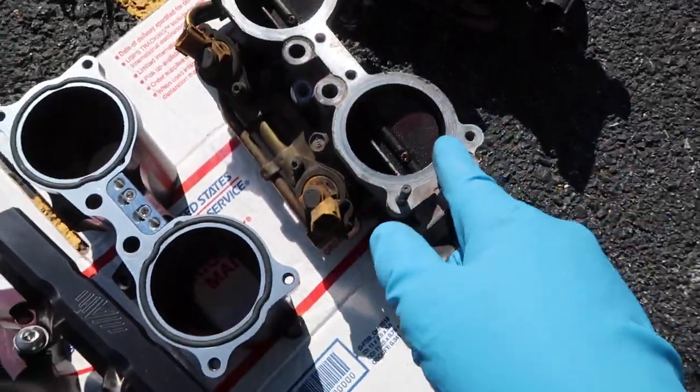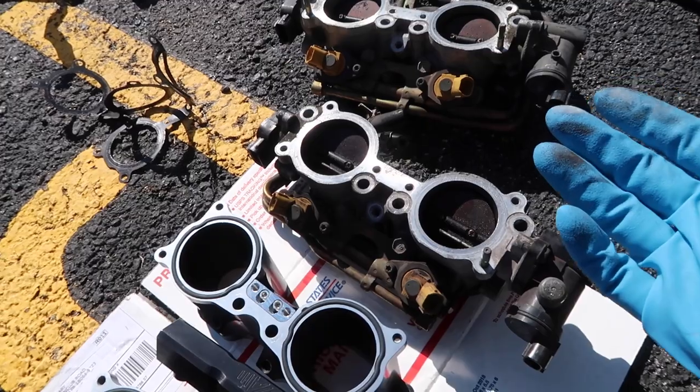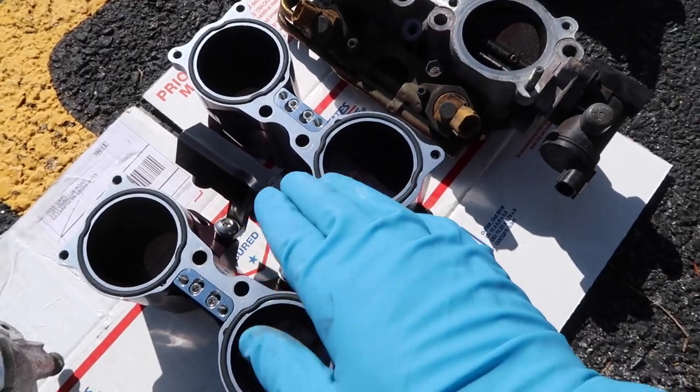So the purpose of these flaps is they'll shut and force air through that small gap, and that kind of tumbles the air and forces a quicker warm up. As well, you can see these use the typical gasket. These have an O-ring gasket, so they're reusable, which is awesome.